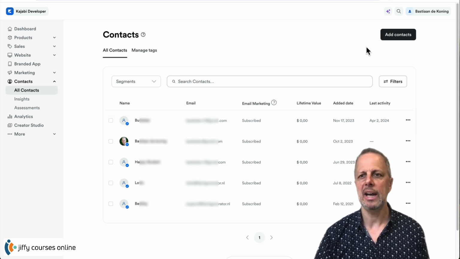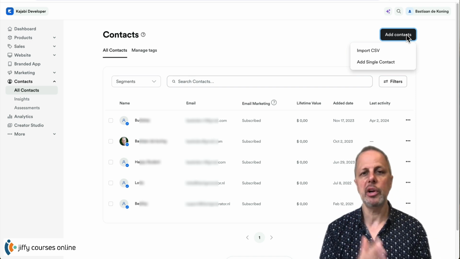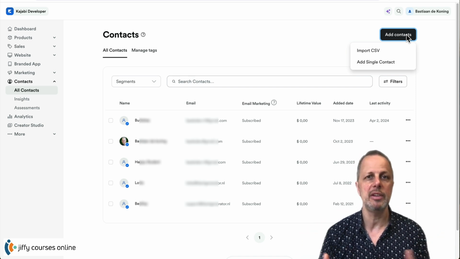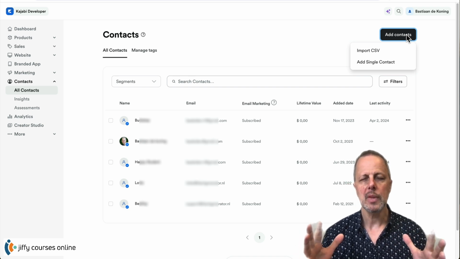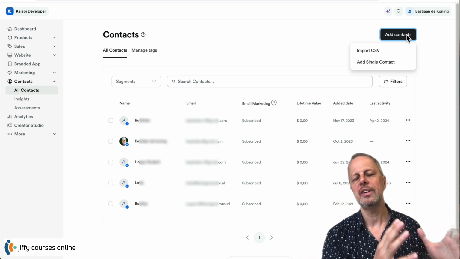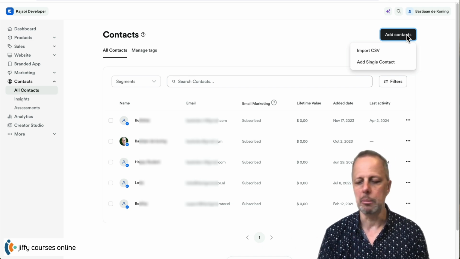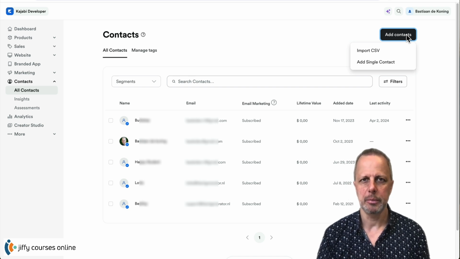Now let's add a bulk email list. For example, you have always worked with ActiveCampaign or a different email service tool, and you exported the list from that ActiveCampaign. You want to import them. The first thing you must do is clean up that list.